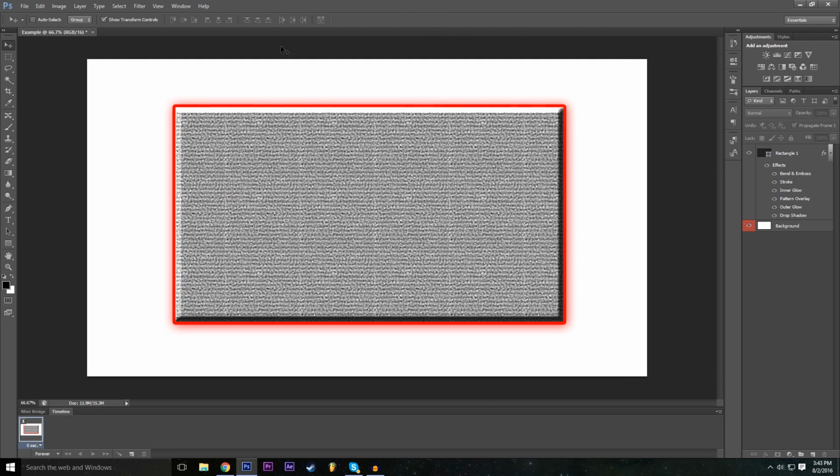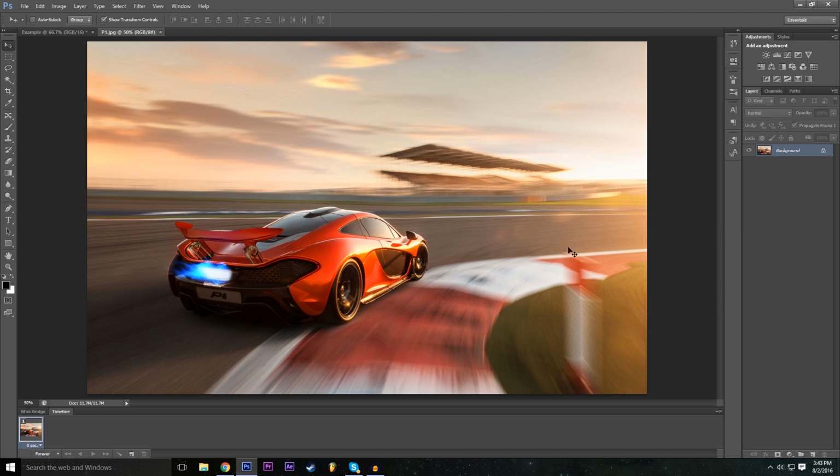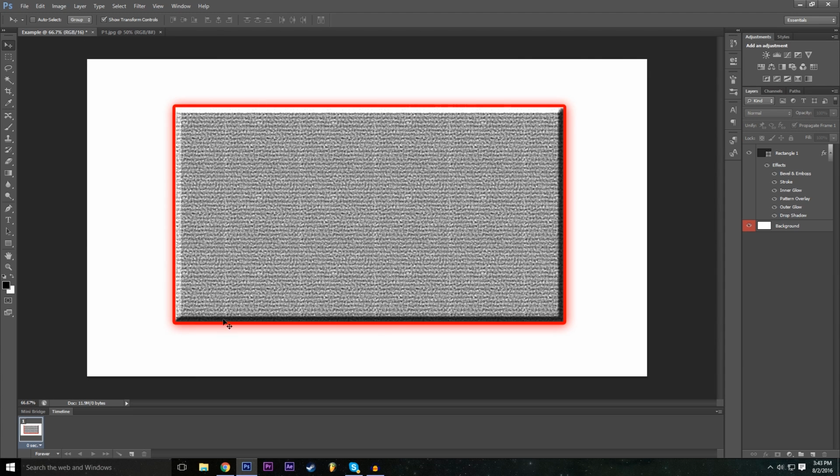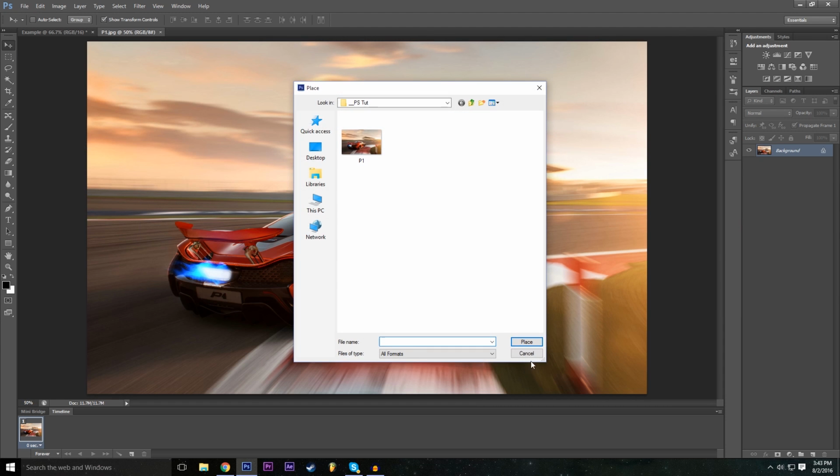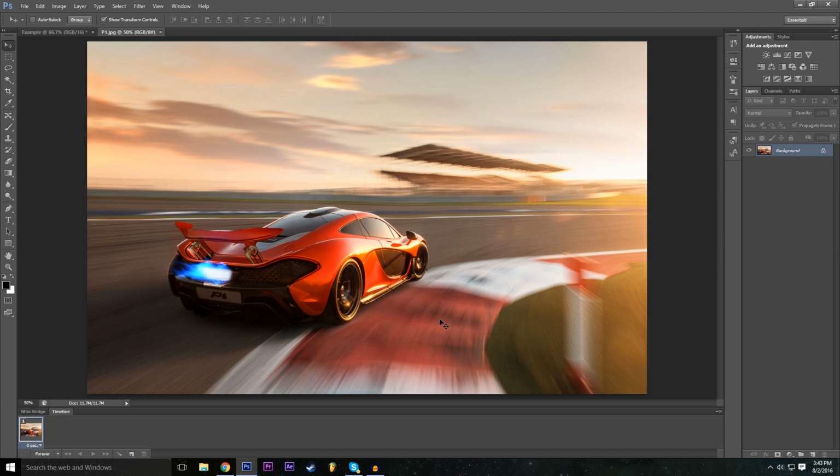Or let's say we undid that, and then we can go to File, Open. And then we can open that, and that actually opens it to the exact dimensions of the image itself. And that's the best way to do it if you want to edit a certain image, instead of placing it inside a project. But let's say you have a project where you want to mix pictures in and add different pictures. You can go to File, Place, and then find the image and put it in. But yeah, we're gonna do some edits to this image.